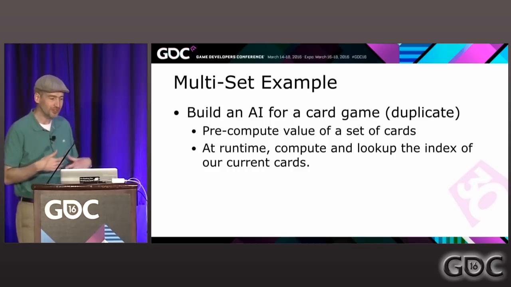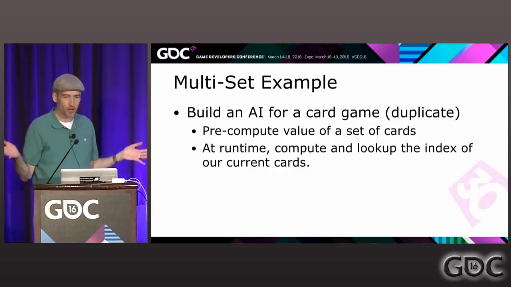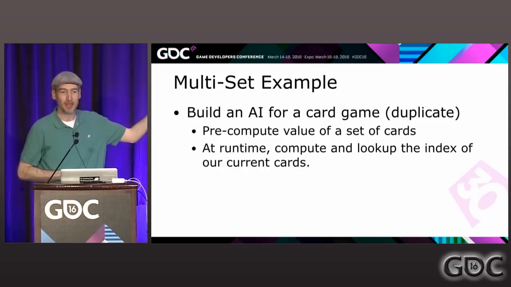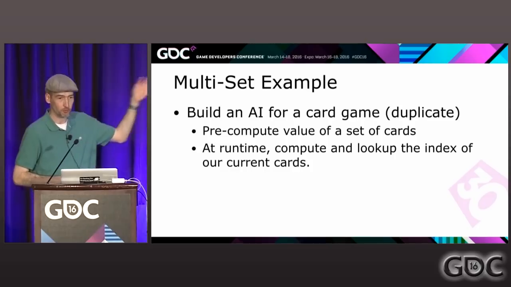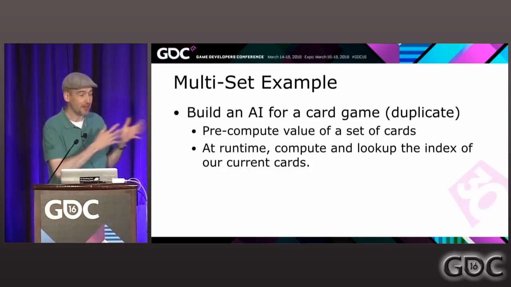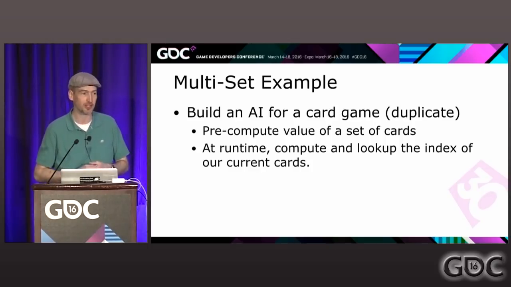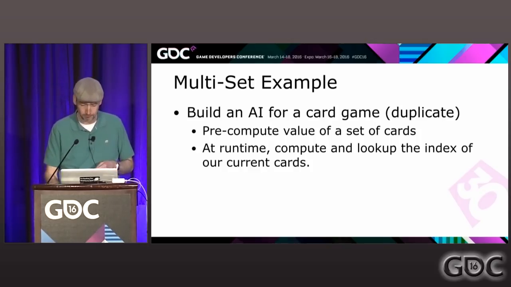So something you might want to do is, instead of trying to do extensive online analysis, in an offline phase, you analyze all possible 5-card hands, and you say how good or how bad they are. And then at runtime, instead of having to do that analysis on the fly, I just look this up in a table. I compute the ranking of all the possible hands that I could get to, and then I look them up and I get the answer there. And so this could build a much stronger AI that was actually much less expensive at runtime to do the computation. So if you're interested in multisets, they can be built on top of everything we've been doing so far. I encourage you to look up some more data about that.